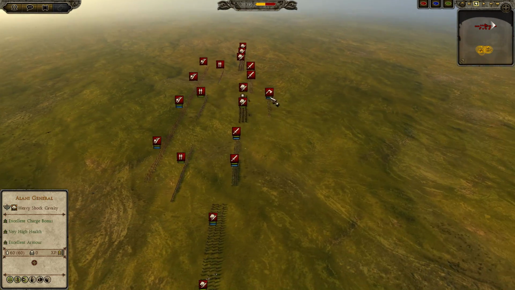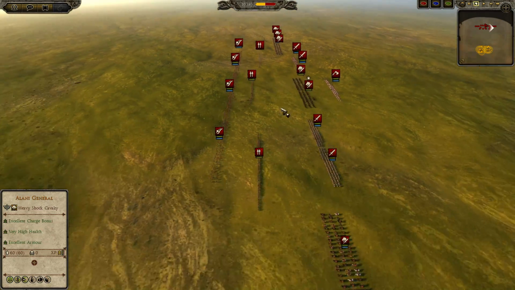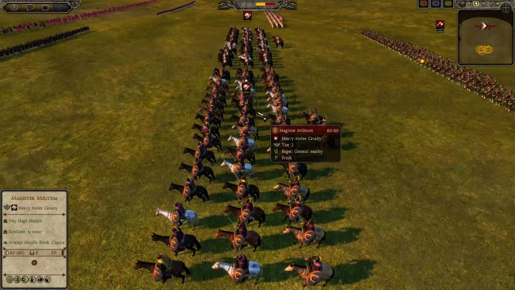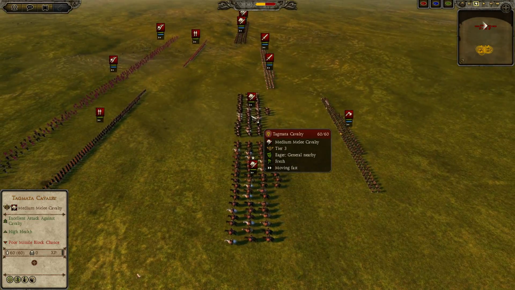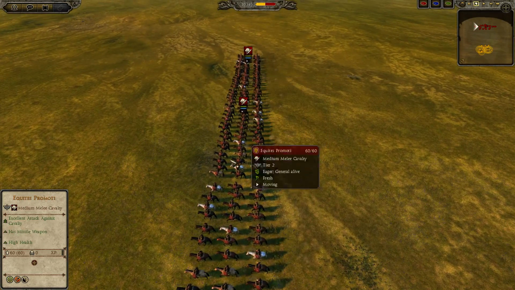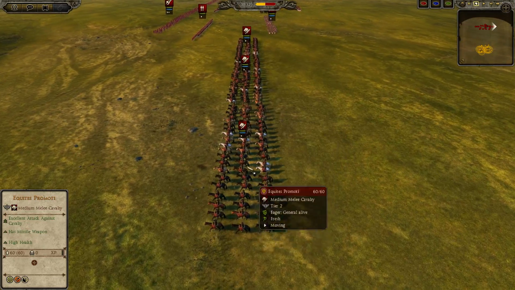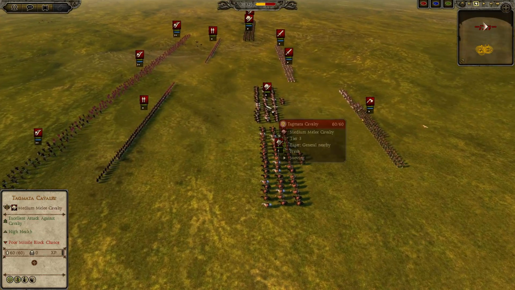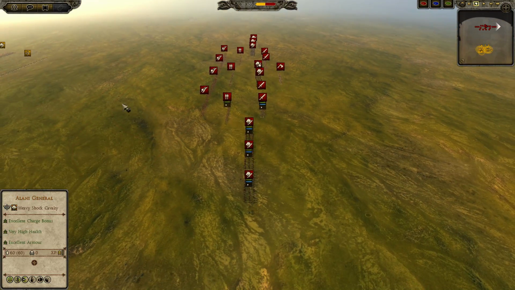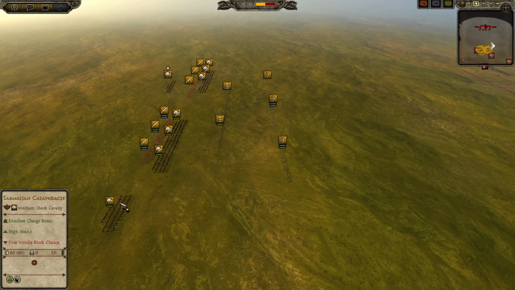Now for the Eastern Romans, where's the general? Where is the general? All right, here it is, Magister Militum with brace. Then we see on the right flank 3 Equites Promoti. On the left flank 3 Equites Promoti. And in the center 1 Tagmata cavalry. So that is 7 melee cavalry units, 8 including the general, for both players, I believe.